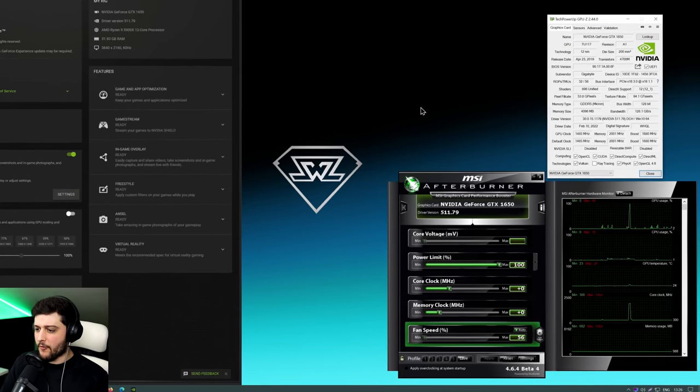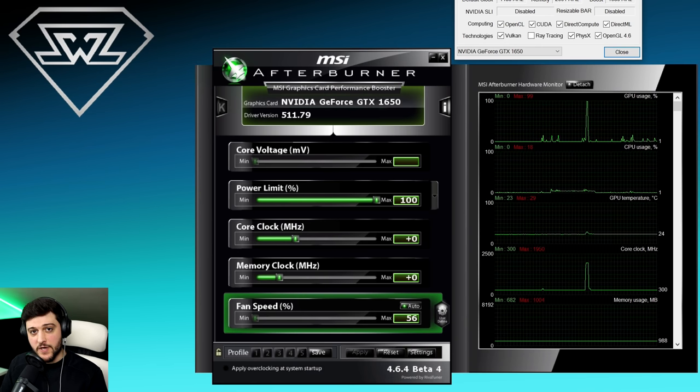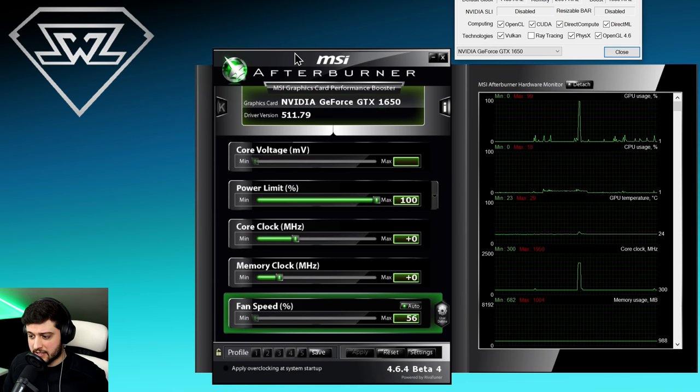I'm going to be testing a GeForce GTX 1650 4GB GDDR5 in Call of Duty Warzone Pacific in the Caldera map this time around. It's been a while since I tested the 1650. The game has gotten several updates and it's running a little bit differently, of course. So we're retesting it today.